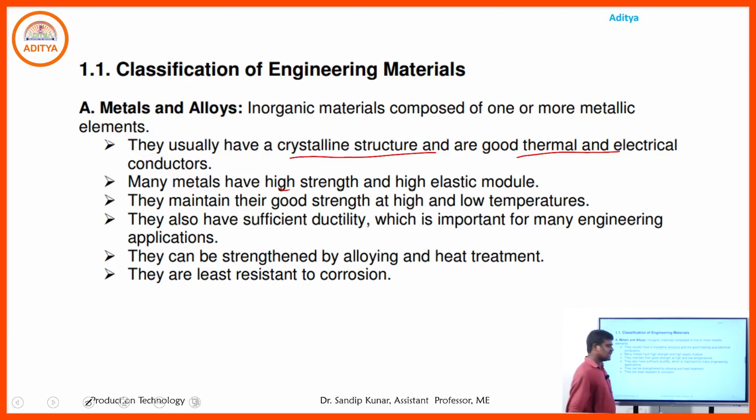Some alloy materials and some metals also resist corrosion, so due to resistance to corrosion, those materials have different applications. In steel, the main constituent is iron, but we add chromium and some other materials. Due to formation of the alloy as stainless steel, it has corrosion resistance property and is applied in different applications such as biomedical applications and aerospace applications. So we use different alloys and metals in different applications.